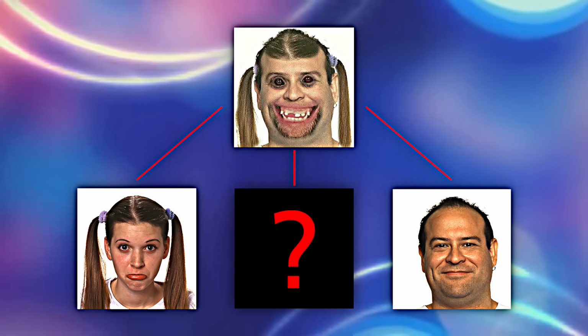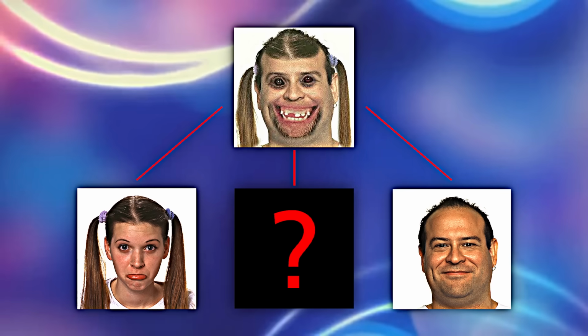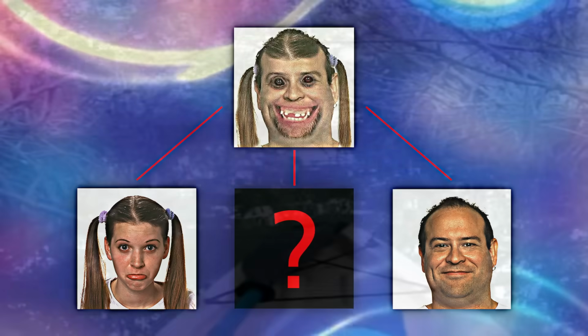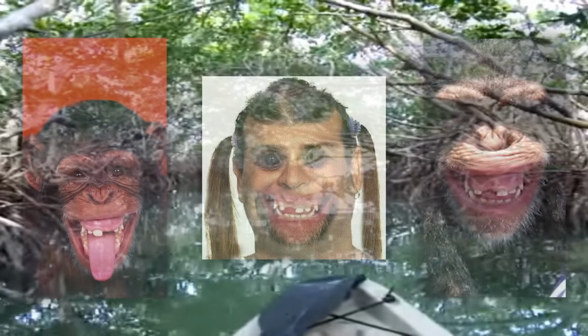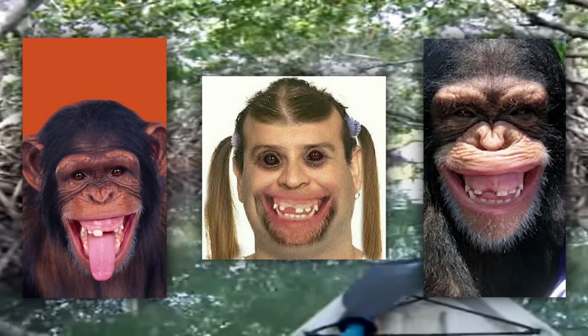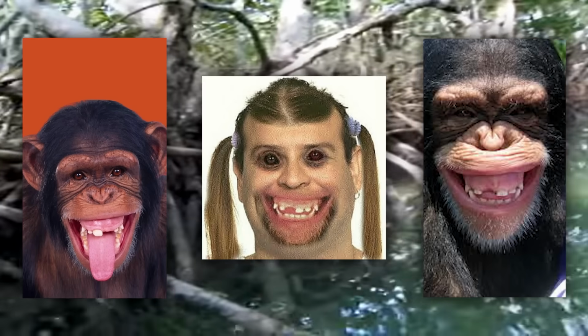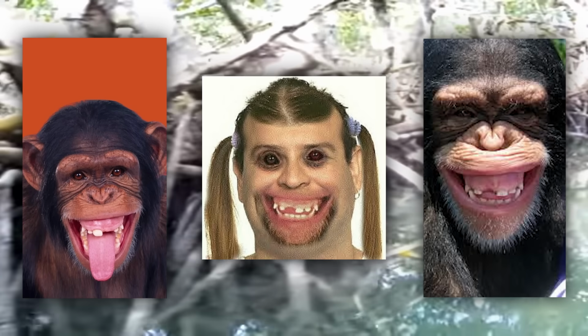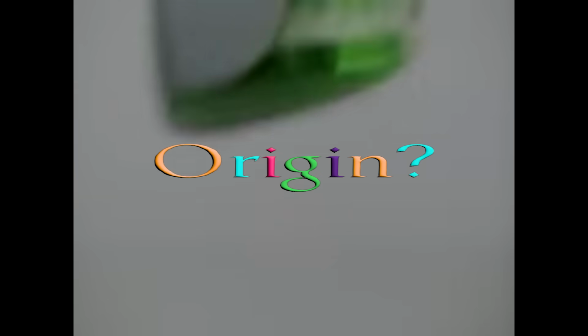I wasn't able to find the third image that was fused within this picture. It's obvious some monkey or chimpanzee was used. After doing some digging though, this looks to be the same chimpanzee used in the photo. It has the exact same teeth, but I can't find the particular photo. Now that's really cool. We know how this image was made and even have seen the images used to create it. Now what about its origin?